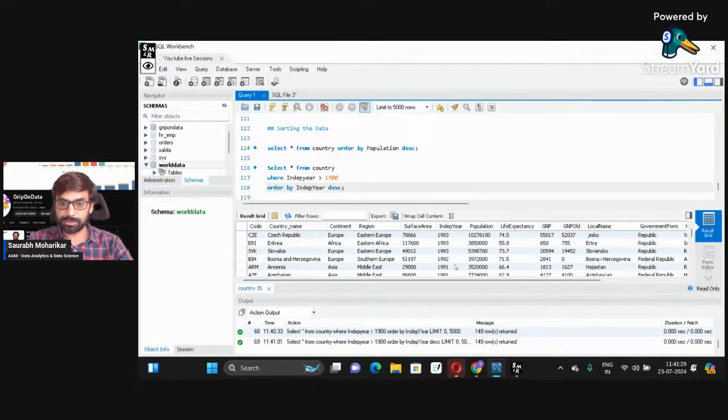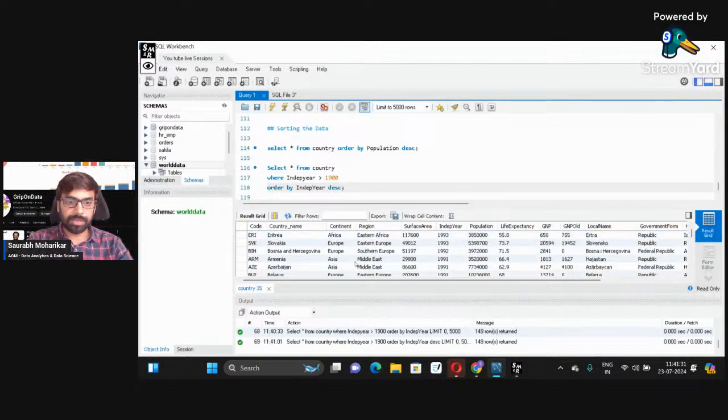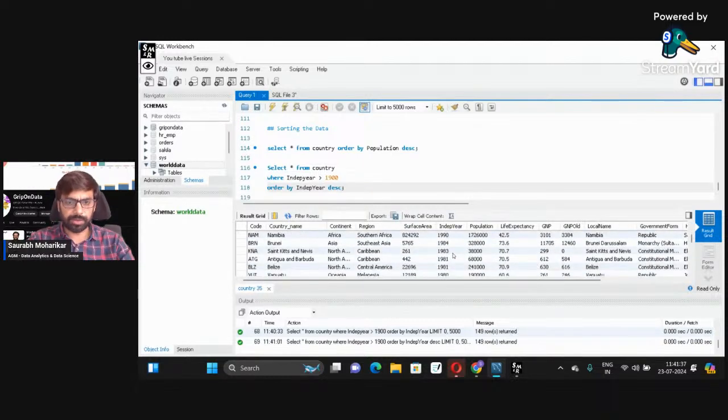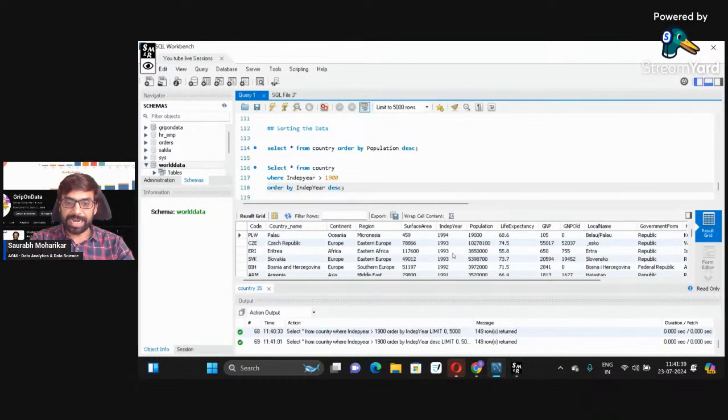My goodness. Then we have Armenia, Azerbaijan, Belarus, Estonia. All of these became independent in the 1990s, which is not bad data to know at all, isn't it? Right? Now this is done. This is basically ordering, so we are just sorting the data over here.